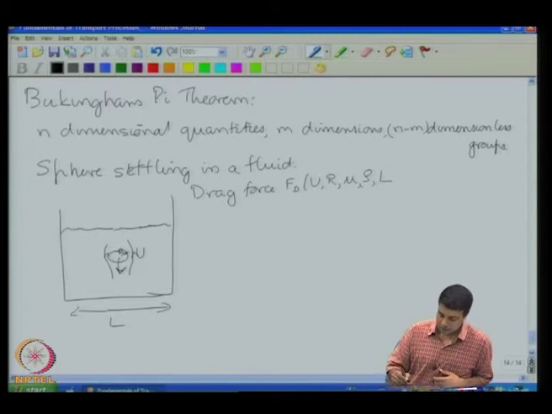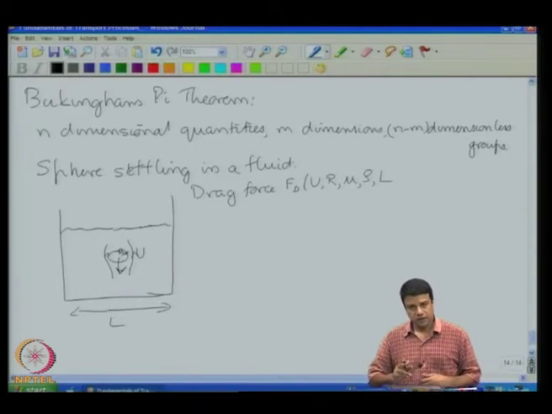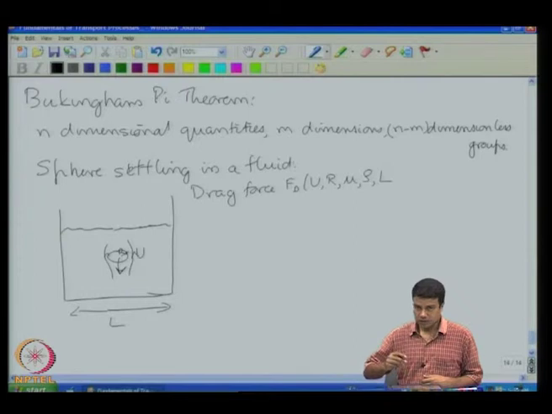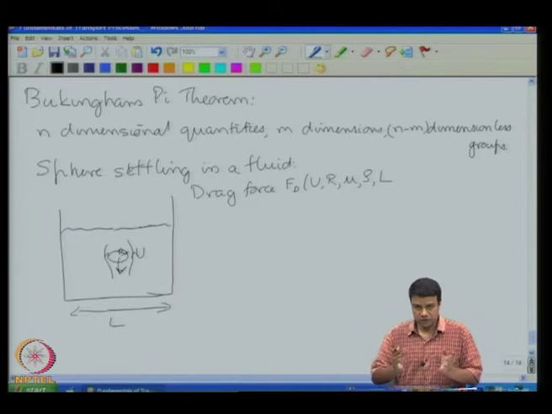I told you that density was the density of the fluid. Can it depend upon the density of the particle itself? Can it depend upon acceleration due to gravity? These are things where one must be careful. Gravity only affects the gravitational force acting on the particle. It does not affect the fluid friction force on the surface of the particle. The drag force is due to fluid friction on the surface, and so gravity has no direct effect on the fluid friction. Therefore, gravity cannot appear in this relationship.